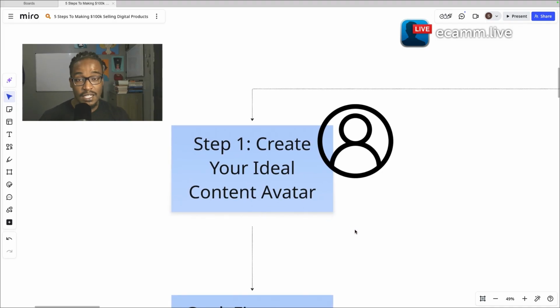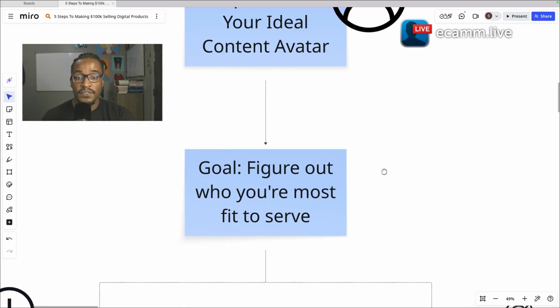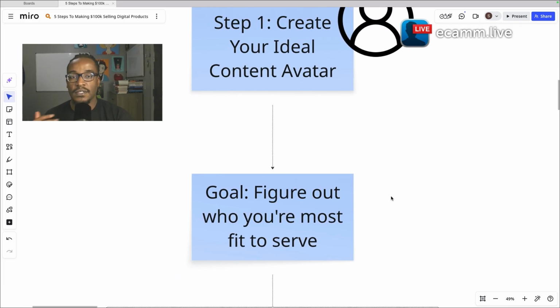A lot of people skip this step because they think it's overwhelming or it's too much, but we're going to break it down into a simple, easy action step, and I'll show you guys exactly how you can do it. So, your goal is to figure out who you're most fit to serve. The reason why a lot of people struggle online is because they don't know who they're talking to. They don't know their frustrations, what they're dealing with, what their avatar actually wants, right?